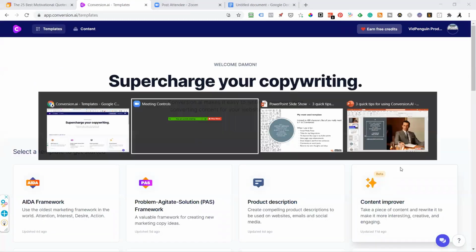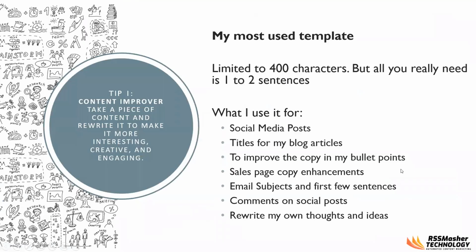Now let's go back to the slideshow here. And so you can use it for sales page copy enhancements, also for email subjects, and it really is a powerful tool just to drop in a content improver. If all you did was use content improver and none of the other templates, you would think you were getting an incredible bargain for it.